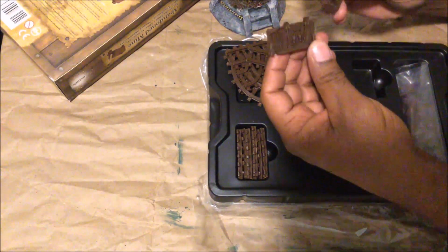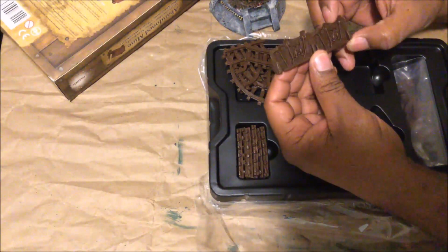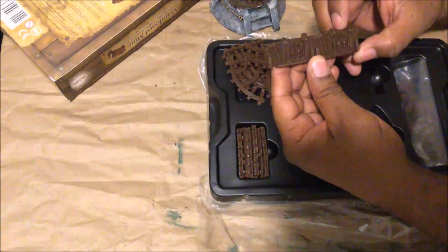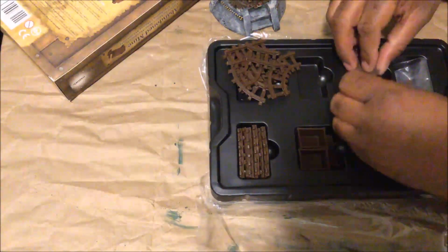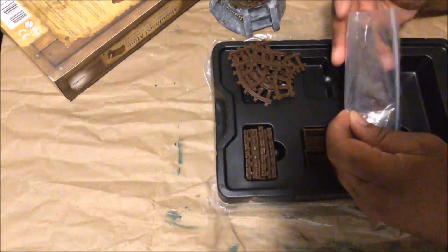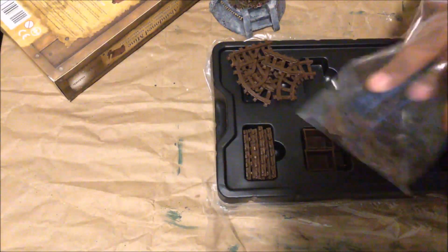Then we have a couple of these mining equipment pieces. Picks and axes and other, looks like lanterns or lights. So that'll be nice. And pretty much, we're done with the pack. Oh wait, here we go. Let's see what this is.